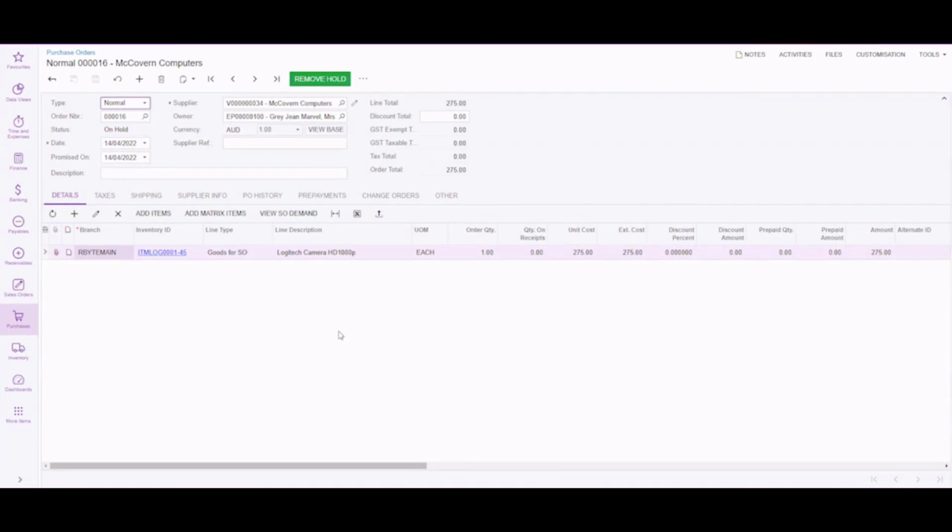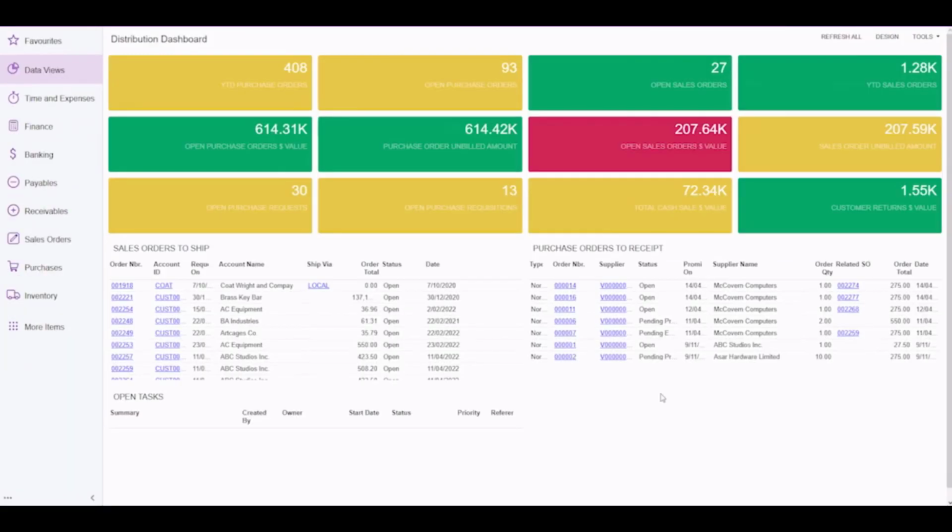The order is automatically placed on hold as a part of the user's workflow as a validation process. I will remove the hold, and I could also print the purchase order to view, and then to expedite the process, I can send by email to the supplier. I will now hand you over to James, who is the Procurement Manager, who is responsible for the purchasing cycle. Over to you, James. Thanks, Jean, for that.